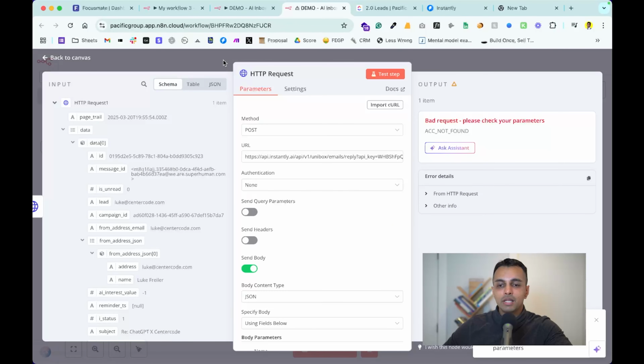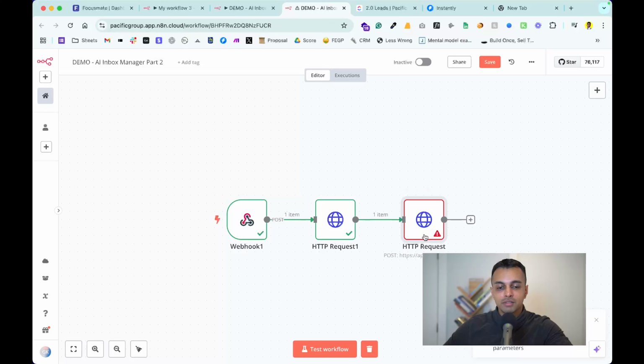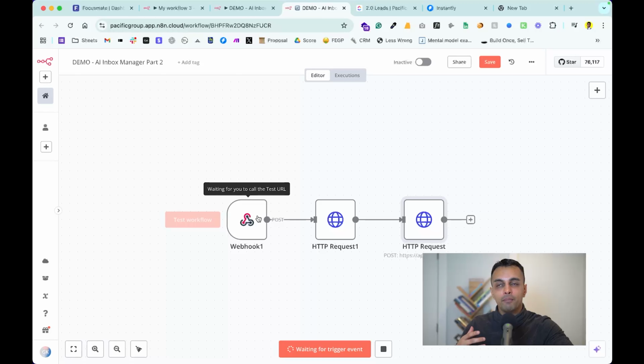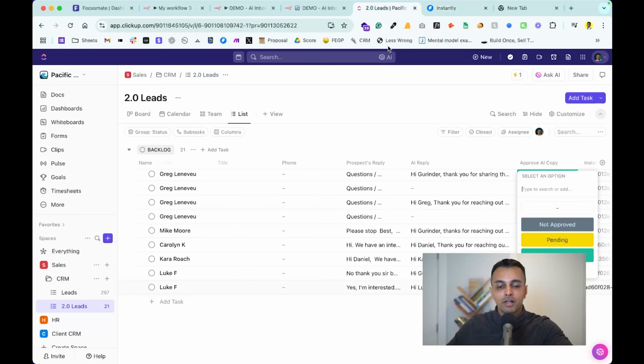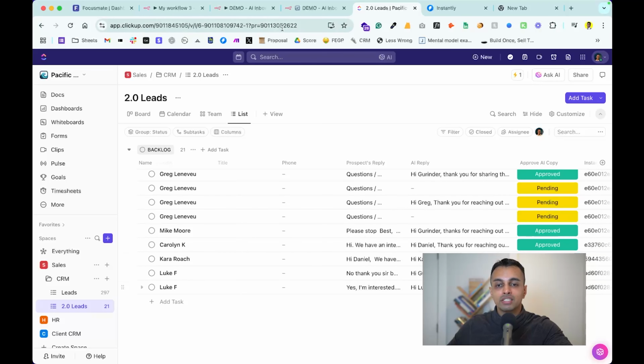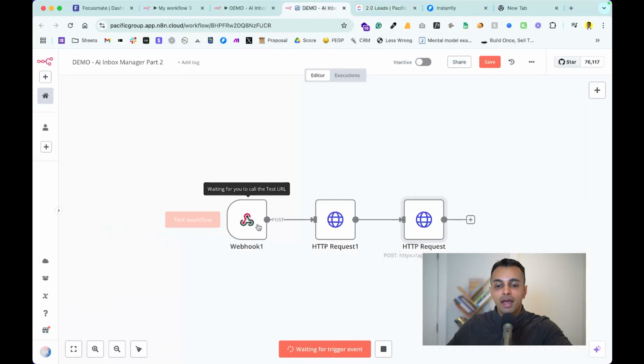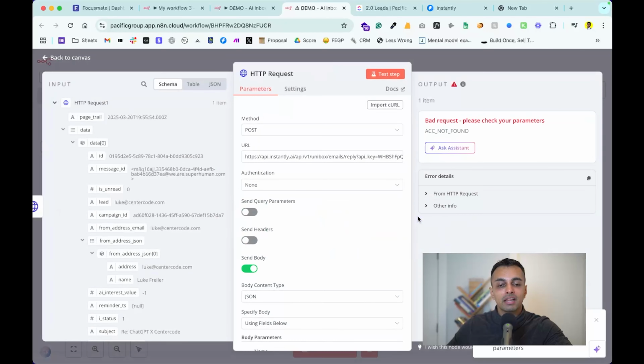So basically what ends up happening now, I'm gonna run this, but again, it's gonna stop over here, which is fine. So I'm gonna run this. Now it's waiting for ClickUp to send the data into the webhook. And the way it's gonna do that, watch this. I'm gonna click on ClickUp. I'll see how they did that. So I'm gonna click from pending to approve, and I'll watch this. I'm gonna quickly go back over here, and boom, found it, and it's automatically gonna get sent.